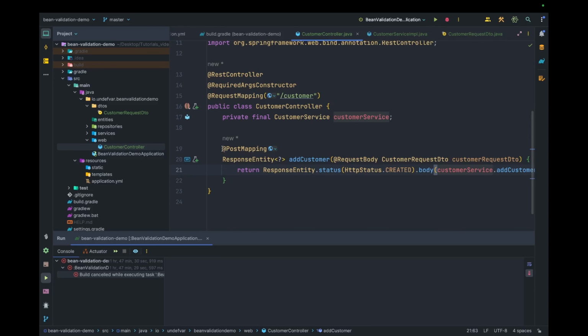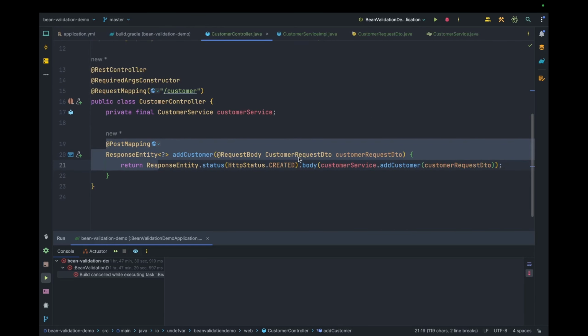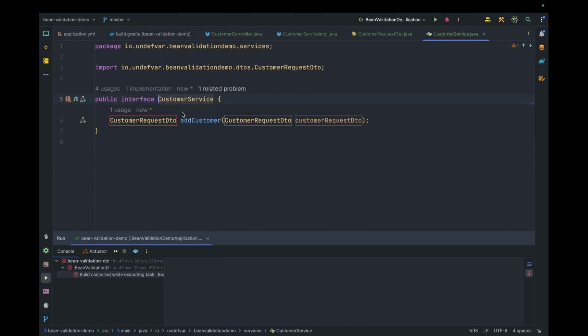I have one endpoint in this, and it's a PostMapping endpoint. What I'm doing here is grabbing a customer request, a request to create a new customer, and then passing that request over to my customer service, which is this interface. This interface has one method, addCustomer, which takes in as an argument the CustomerRequest DTO.